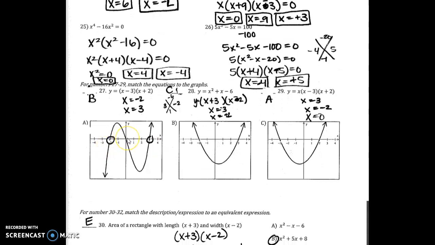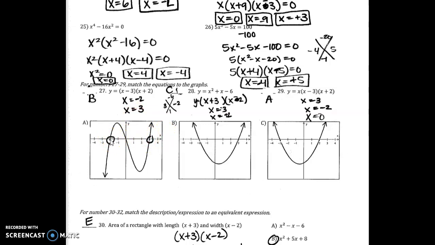We've got graphs, and it is asking you to match the equations to the graphs. Well, what these graphs show us are these zeros. So for instance, back up here, let's look at number 26. If we graphed 26, it would cross at where x is negative 4 and where x is positive 5, because those were the zeros, the solutions, the answers. So on 27, if you solve both of those, you're going to get x equals the negative 2 from the second parenthesis and the x equals 3. So you can see that those are graphed on here.